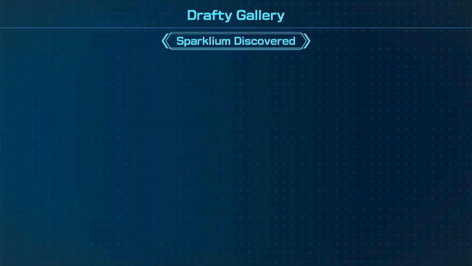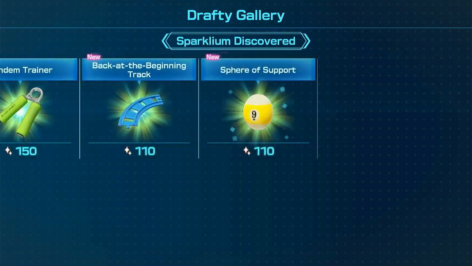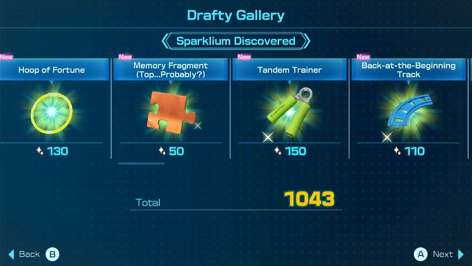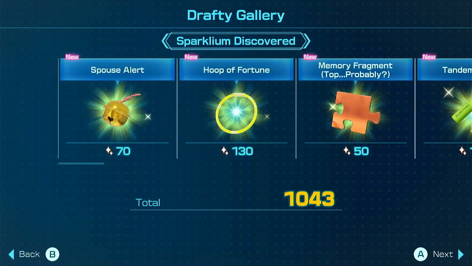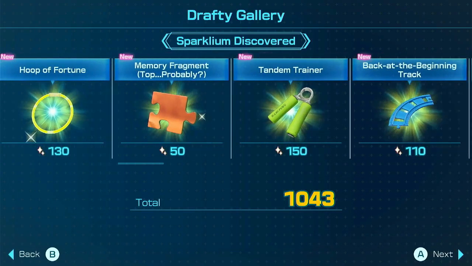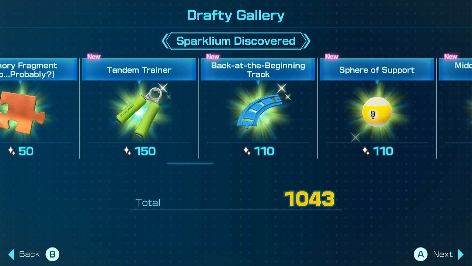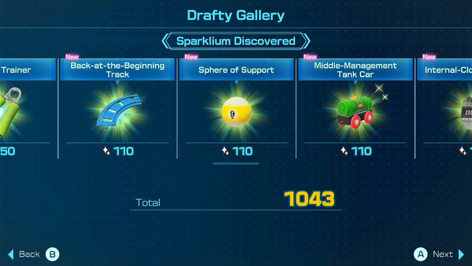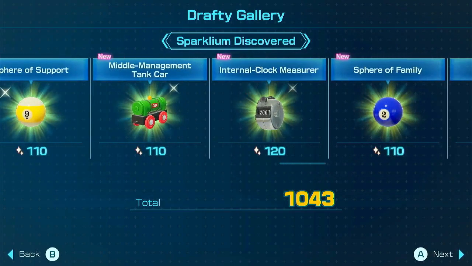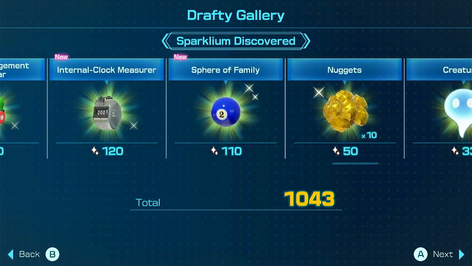Nice. How much stuff do we get? A fair bit. Spouse alert? Hoop of Fortune. Memory fragment top probably? Oh boy. That's a lot more chaotic than I thought. Tandem trainer. Back at the beginning track. Nice. Sphere support. Middle management tank car. Internal clock measurer. That's great. Sphere of Family.